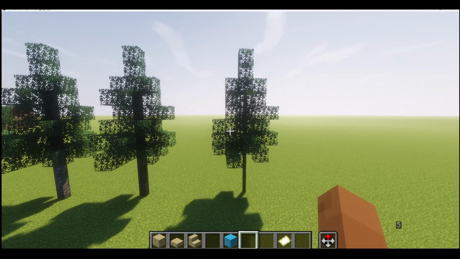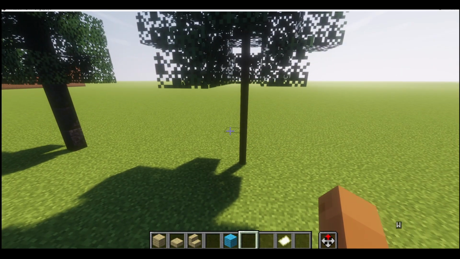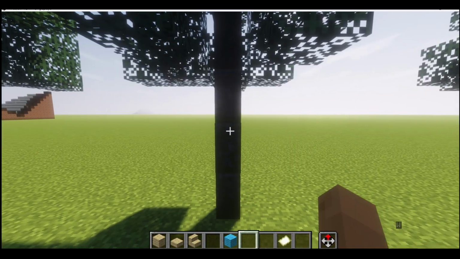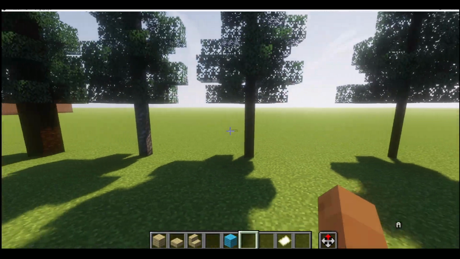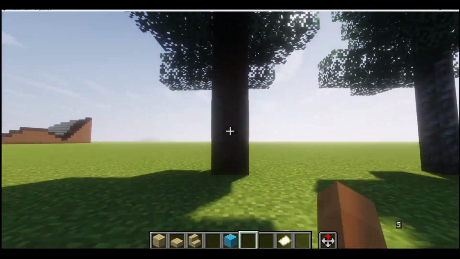Sometimes, when you make a tree of a medium size, something like a fence is not big enough for the trunk. You can test out different styles with some walls, like in this case, or even with full blocks.